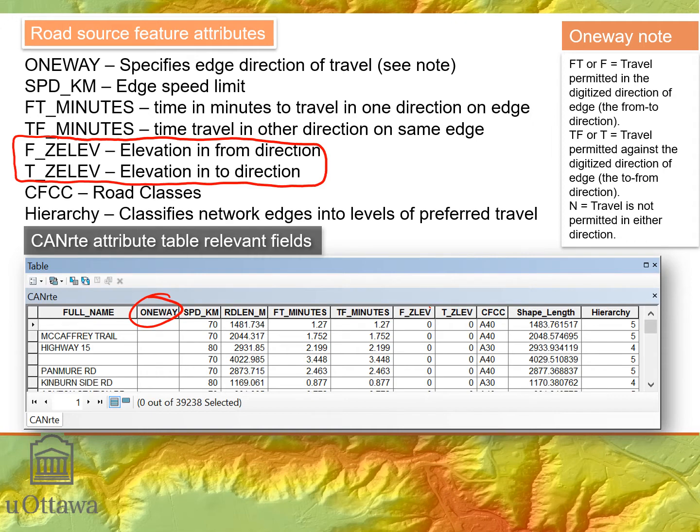The elevation fields are fundamental because, again, that will tell you whether or not a particular edge, when it crosses another edge, has an overpass or underpass. If there's an over or underpass, then there's not a node. No node would be created in a case like that. Otherwise, nodes are created and an agent traveling here could go that way, or an agent traveling this way could go that way at that junction.